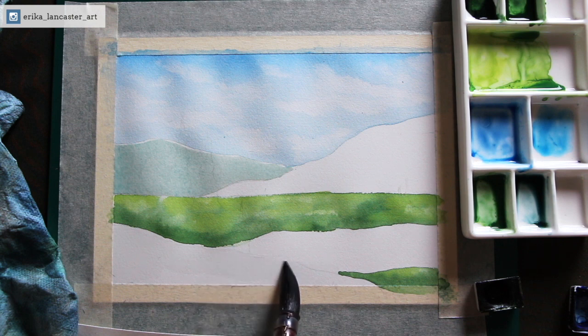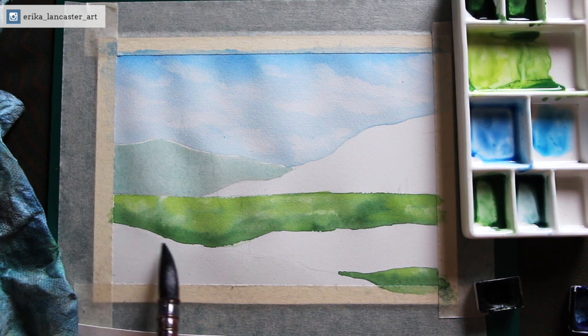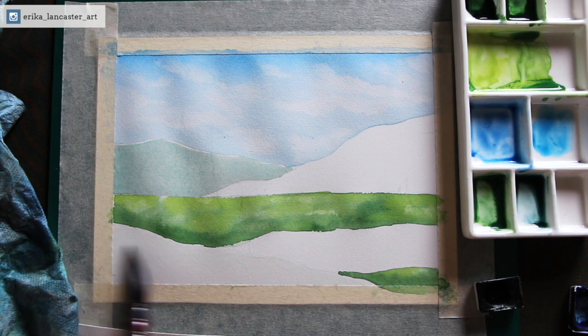As you can see, I have created a flat, uniform look. And because watercolors tend to dry lighter than how they look when they're wet, I may have to come back in later with another flat wash of color, but later on we can come back and evaluate that.